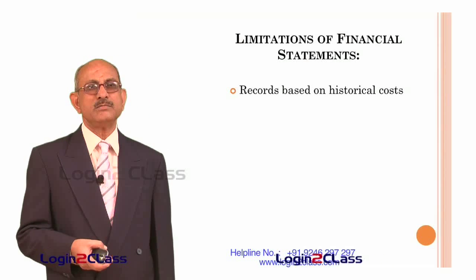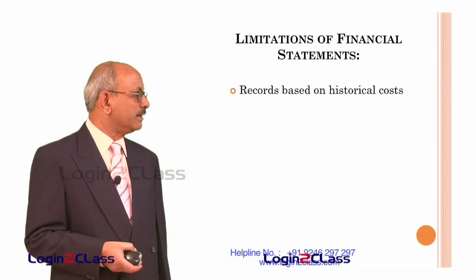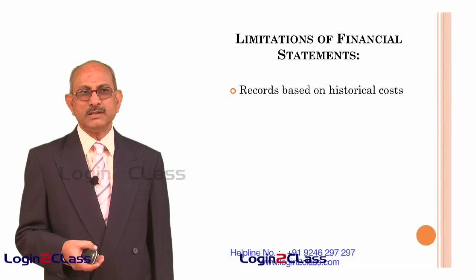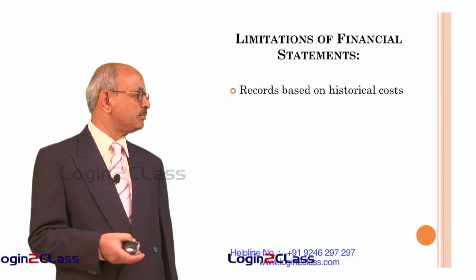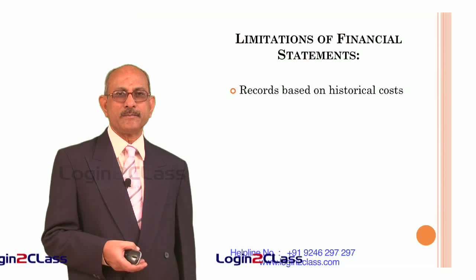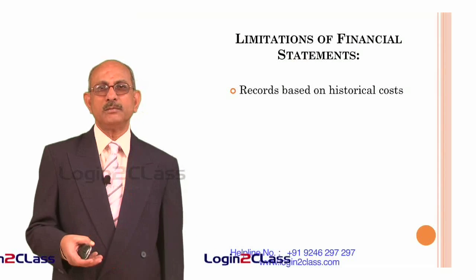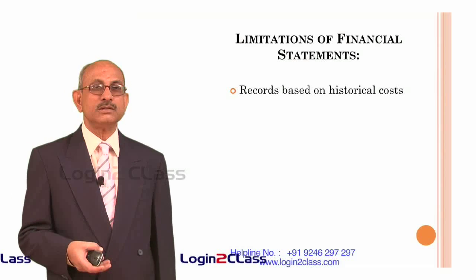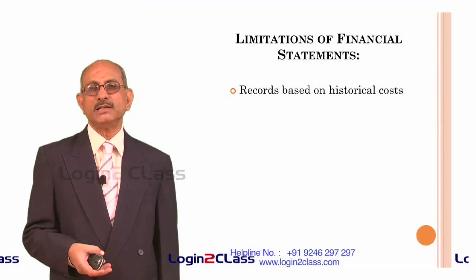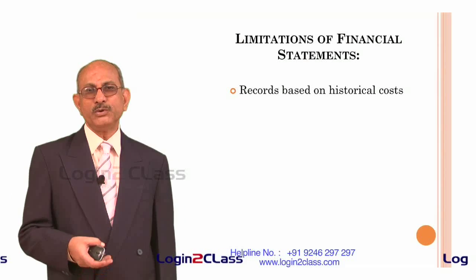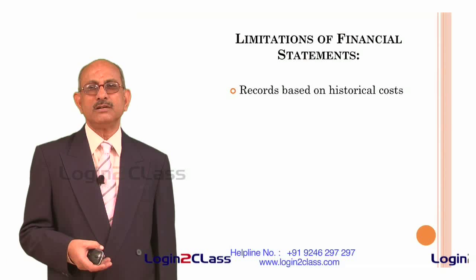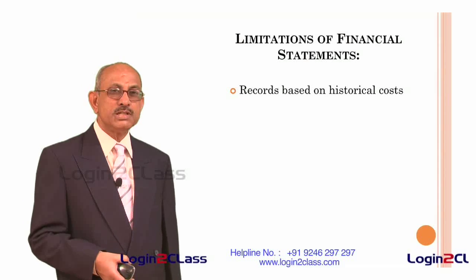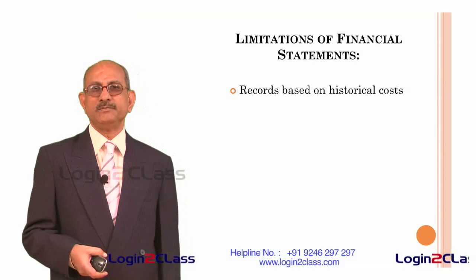So comparison becomes difficult. For example, if land is purchased at a certain point in time, let us say for 1 lakh rupees, the value of the land continues to be shown in the books of the entity at 1 lakh, though its value may have gone up many times over in the years that followed, but still it will continue to be shown at the historical cost. So if you use historical cost, it will not give you a fair idea as to what is the actual position of assets and liabilities of the entity.